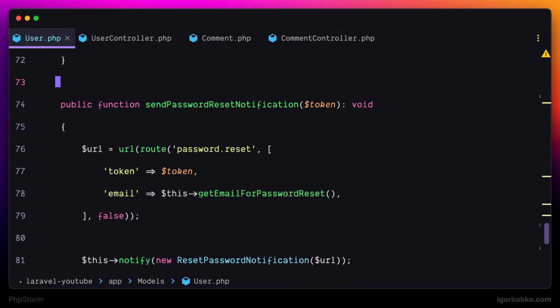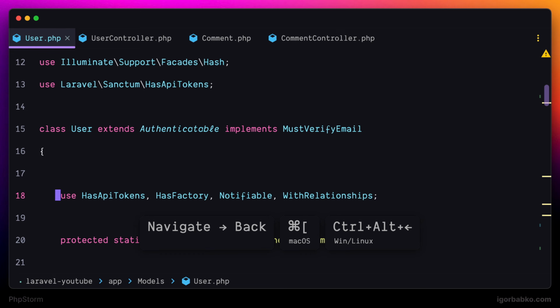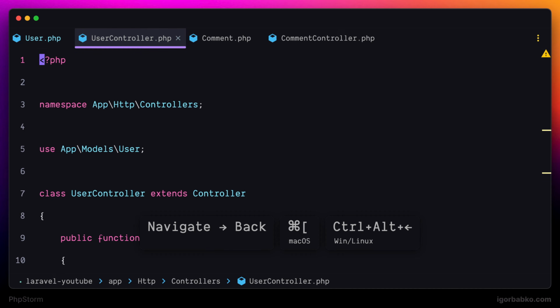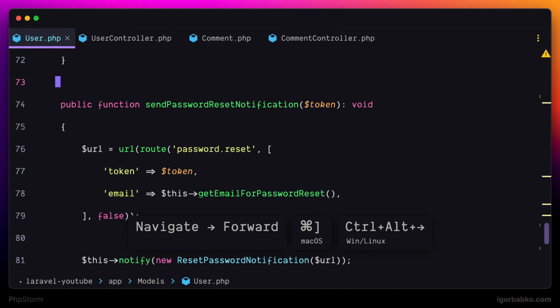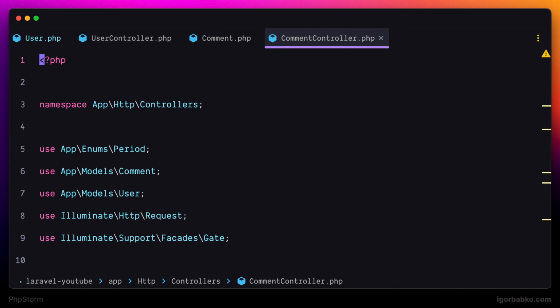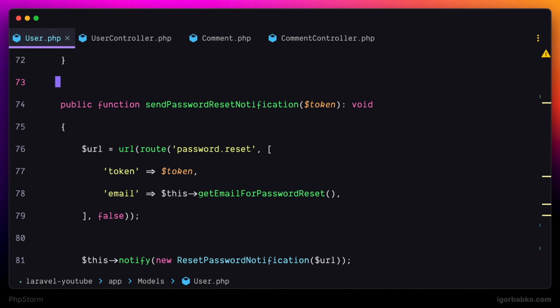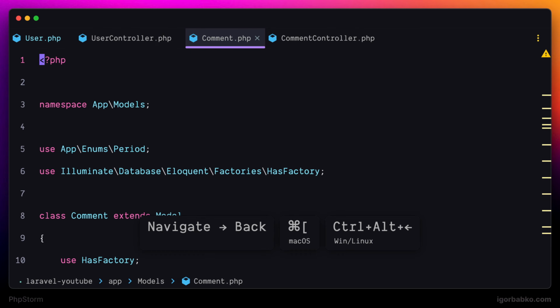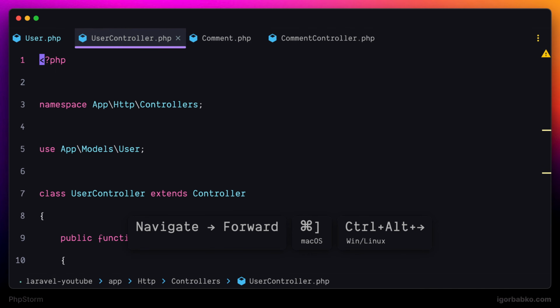And to quickly navigate between all those places where we had the cursor, we can use the following shortcuts. Command opening square bracket to navigate backward to the previous cursor location, and Command closing square bracket to navigate to the next cursor position. And as you can see, while I'm pressing those shortcuts, the cursor is moving between the places where I have made modifications. And regardless of where I have made that modification, whether it is in the same file or in a completely different file, by pressing Command opening square bracket or closing square bracket, we're going to navigate between recent cursor positions.